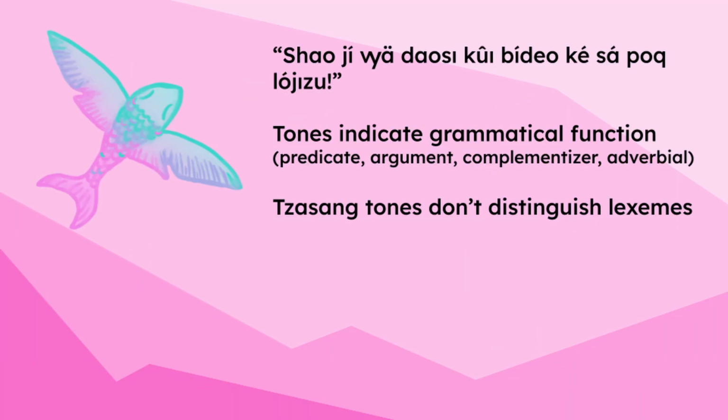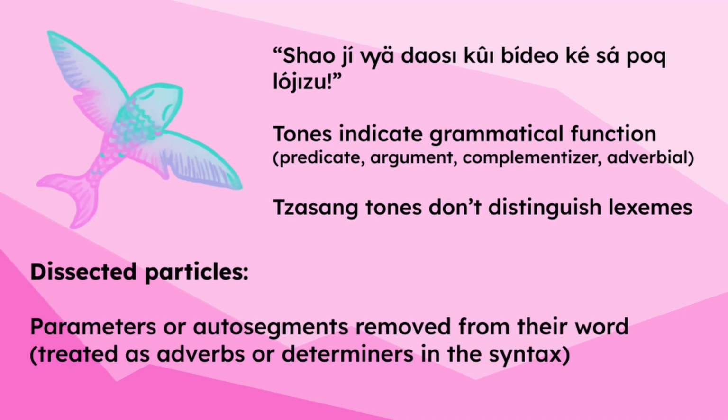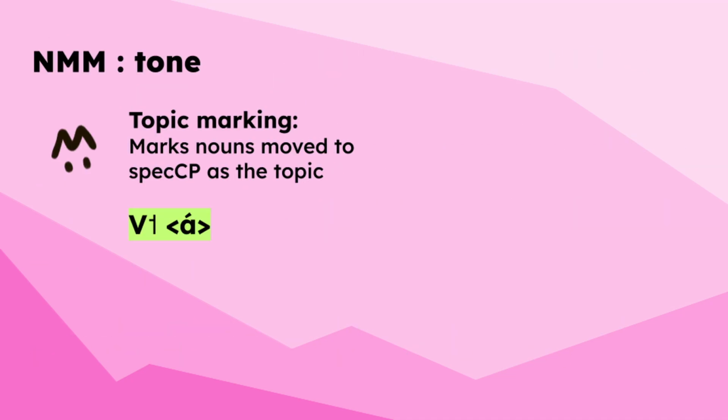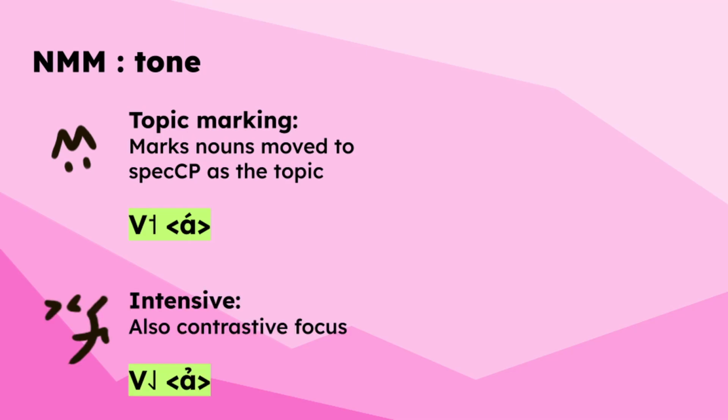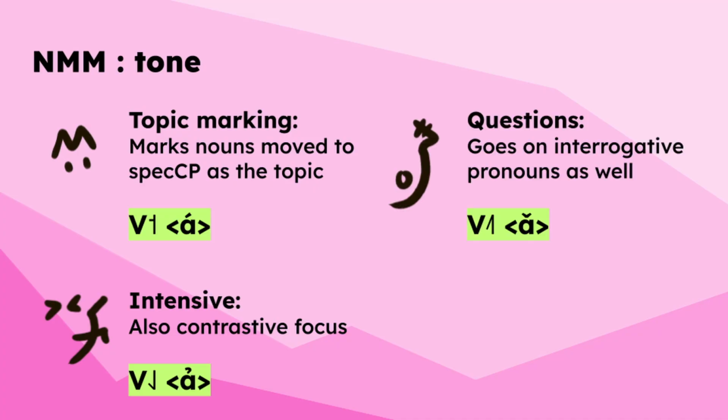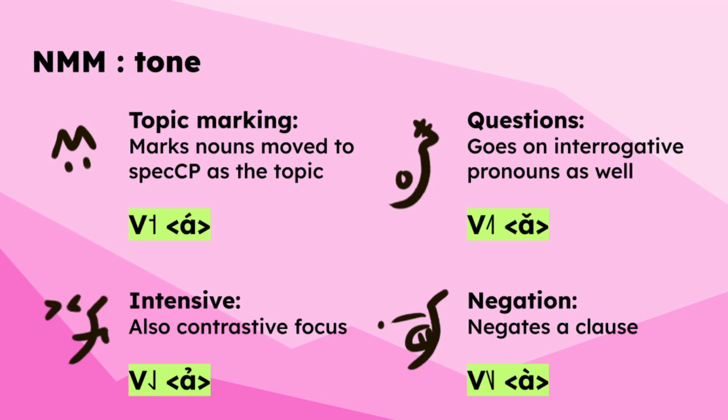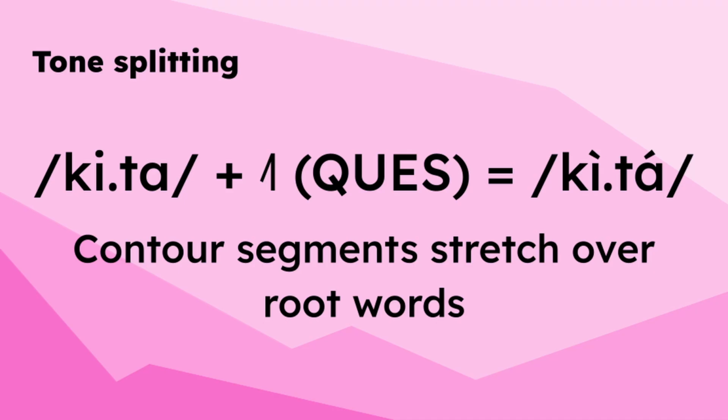And finally, we have non-manual markers, which are used for modal, syntactic, and prosodic notions. These map mostly to Toang-style grammatical tones, with a couple dissected particles. First we have the topic marker, pretty standard eyebrow raise. This maps to a high tone. Then there's squinting and tongue out for intensive, mapped to a low falling tone. Questions marked with a nose wrinkle get a rising tone. Finally, negation, which is signed by biting down, gets mapped to a sharply falling tone. Some tonotactics apply to make sequences nicer.